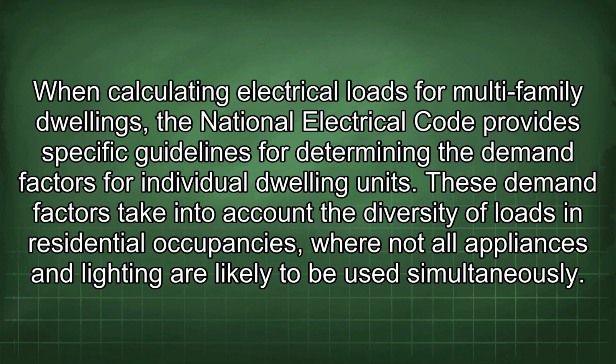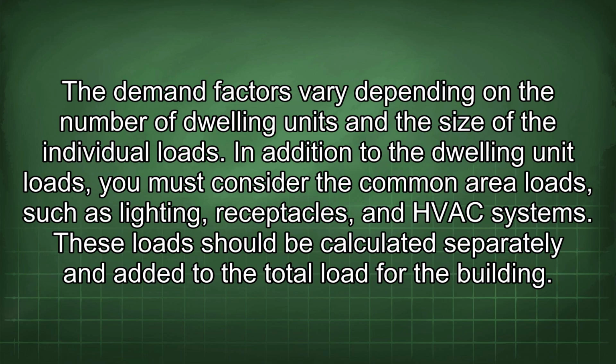When calculating electrical loads for multi-family dwellings, the National Electrical Code provides specific guidelines for determining the demand factors for individual dwelling units. These demand factors take into account the diversity of loads in residential occupancies, when not all appliances and lighting are likely to be used simultaneously. The demand factors vary depending on the number of dwelling units and the size of the individual loads.